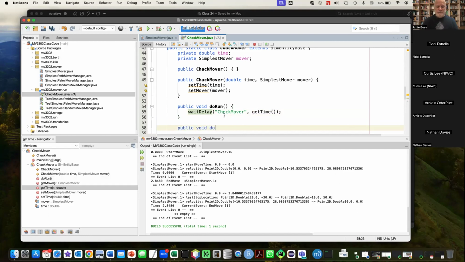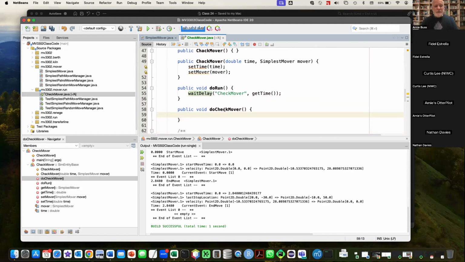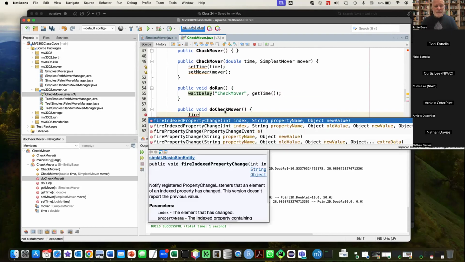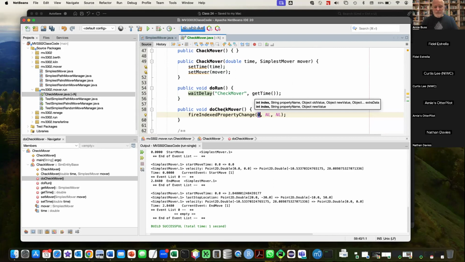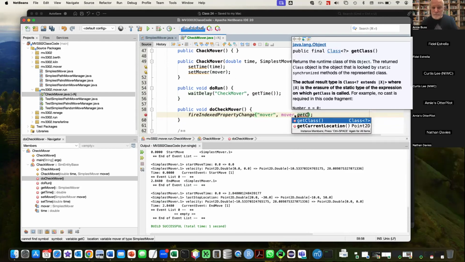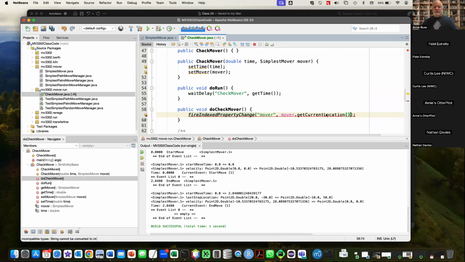Okay, so what I'm going to do is, I could do a print line or something, but instead I'm just going to fire a property change, not an indexed property change, just a regular old property change.